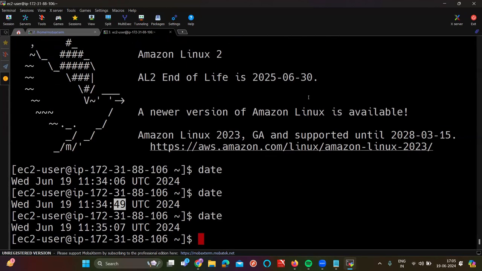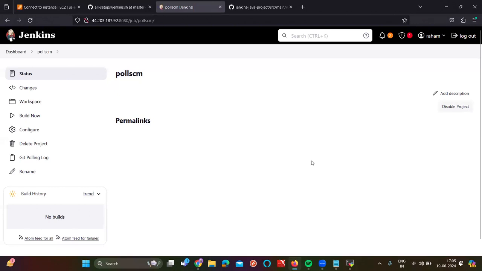Now go ahead and see. The time has occurred. If I go to the Jenkins console, I'll be getting new build here. I'm not doing anything here. I'll just click on refresh. Am I getting the new build or not here? How is this build performing? By changing the source code.